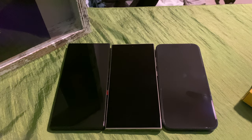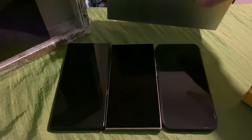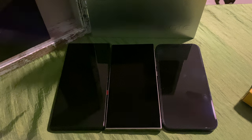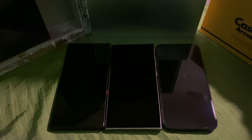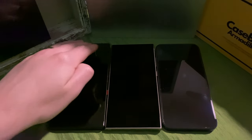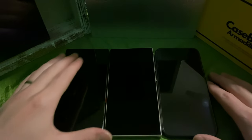So on the left, we have the RedMagic 9 Pro Plus. Like I said, it has 24 gigs of RAM. If you don't know what RAM is, I was talking about it earlier, but it's like a table. If you open an app, it's like you're putting something on a table. The more RAM you have, the bigger the table. So clearly you can put more stuff on it and do more things at a time. Imagine the difference between a small amount of RAM being like a small desk, and a large amount of RAM being like a big dinner table. You know what I mean? You can do a lot more. You have a lot more room. More people doing things. That's the idea here.